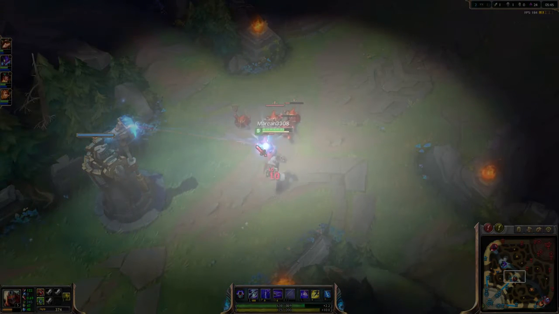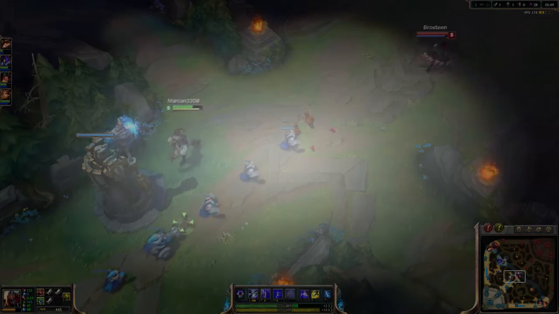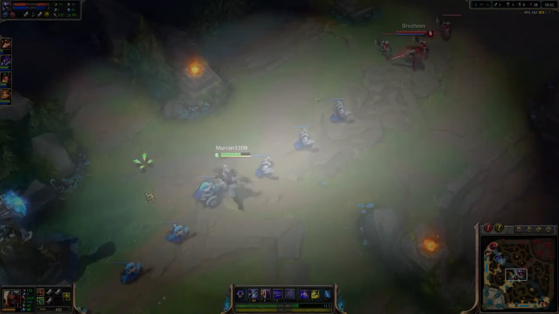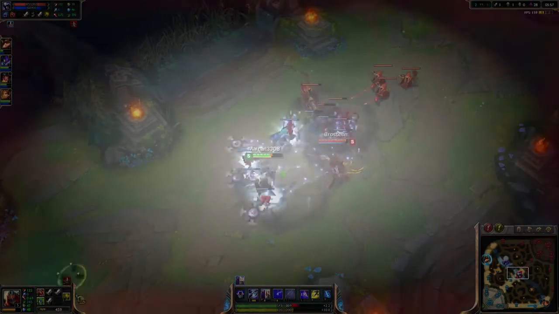Now, Zed's shadow will be shot forward. It is a skill shot as well, so anywhere your mouse is, that's where your shadow is going to go, and it's going to stay there for 4 seconds. Now, if you cast W again while his shadow is active, it'll cause Zed to switch positions with the shadow.